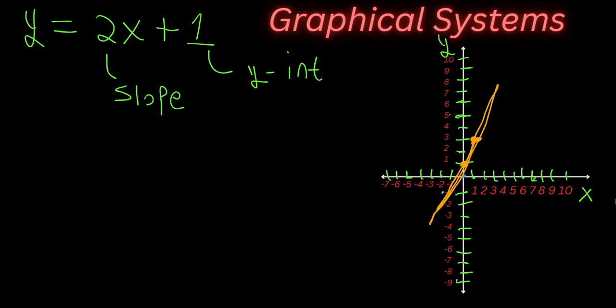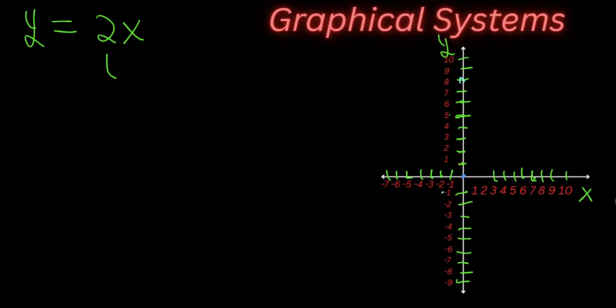What we're going to do in this section is learn about when we have another line on there. This would represent another linear equation. We're going to learn how this point right here where they intersect represents the solution. Let me go ahead and give you two linear equations, and we will solve that with graphing.